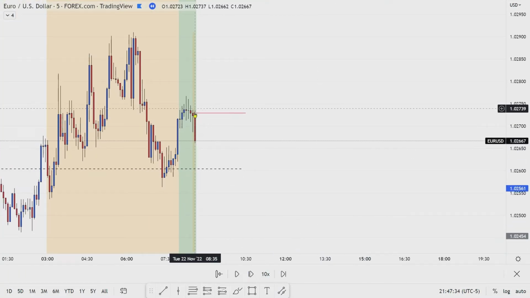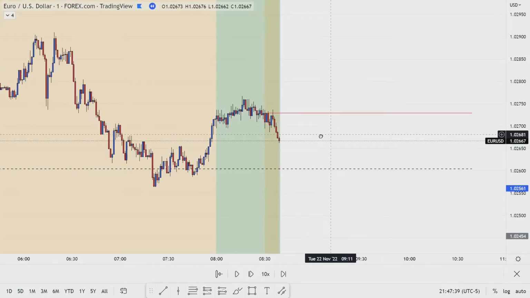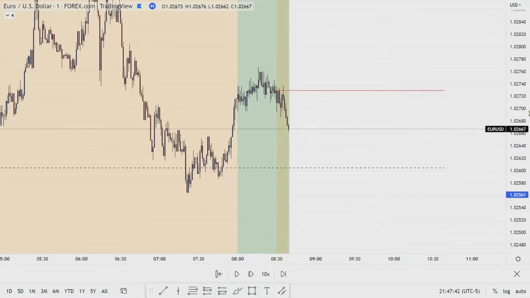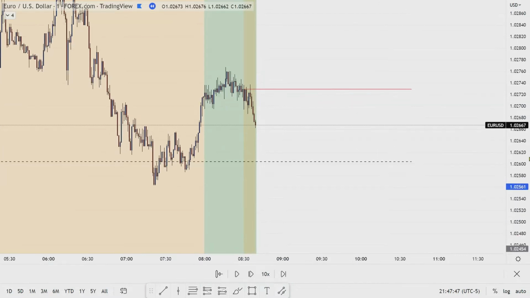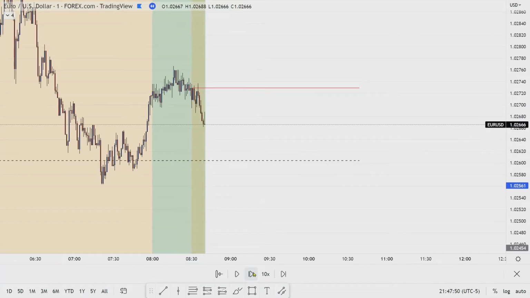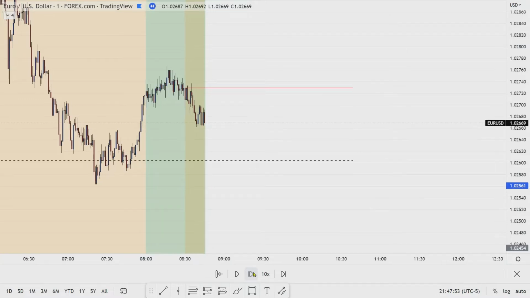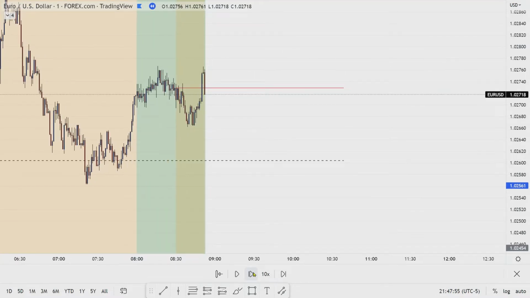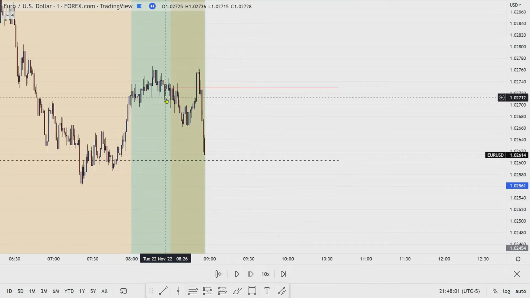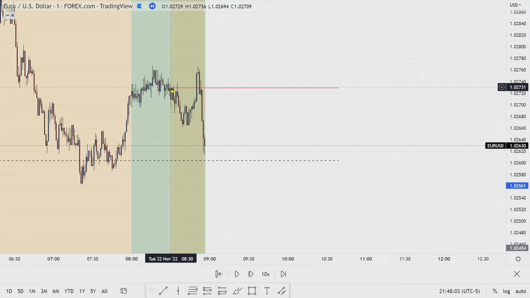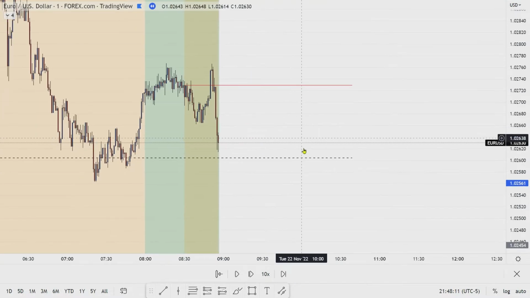So as we can see, we're right here. We're going to start playing price. I'm going to the lower time frames to get more details. Again, this is the high that we're keeping an eye on, and this is the low that we're also keeping an eye on. Price is going down here, goes into a premium market, then back down into a discount market because of this red line, the 8:30 opening, red line marked horizontally. Below this red line, we're looking at a discount market.